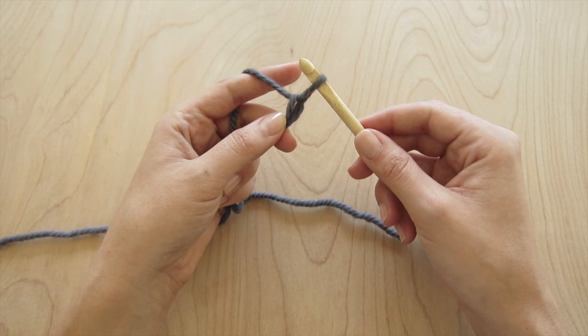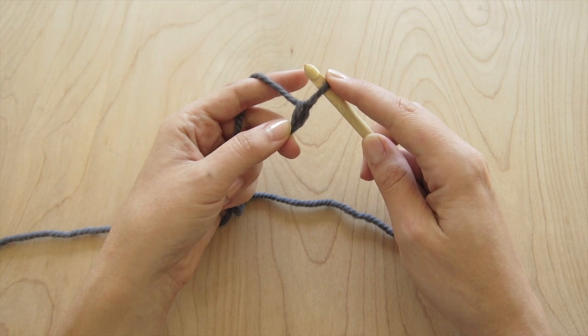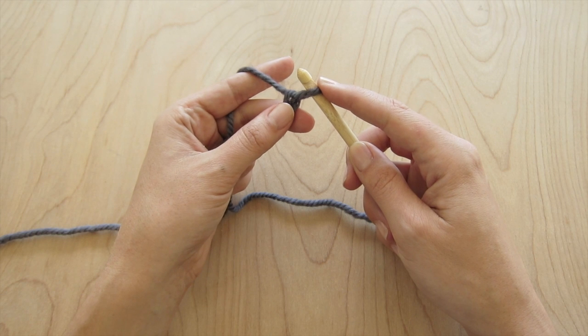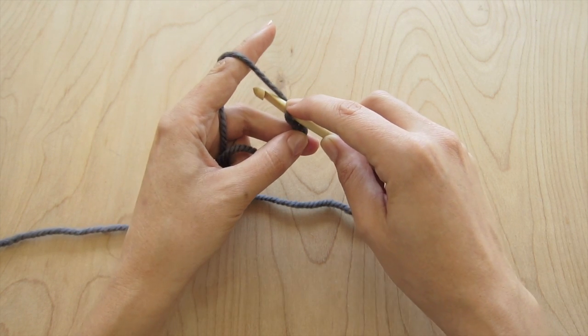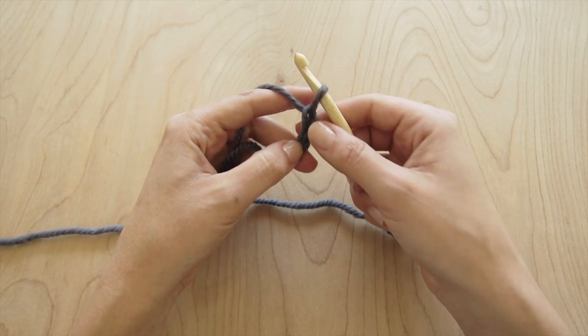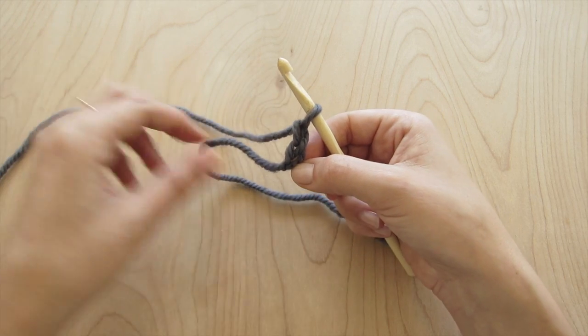That is one chain. You never want to count the chain that's on your hook in your number of chains. So right now we have this one loop right here. This is our first chain. Then we're going to yarn over again and draw through another loop. Now we have 2 chains in our foundation chain. And it's as simple as that.